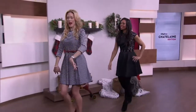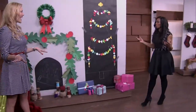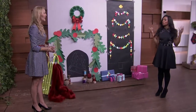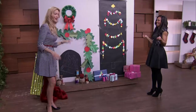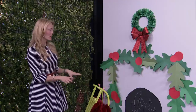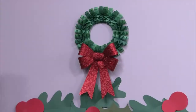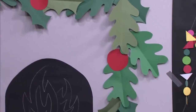Let's talk about the fake — fabulously fake. That word just conjures up terrible things, but there's nothing wrong with fake. I mean, look at my hair! Let's do fake it till you make it, as they say. I love this fake, and as you can see, these are all paper crafts. So if you're a renter, if you're just a crafty person, if you want to get the kids involved, this is a great way to do it.